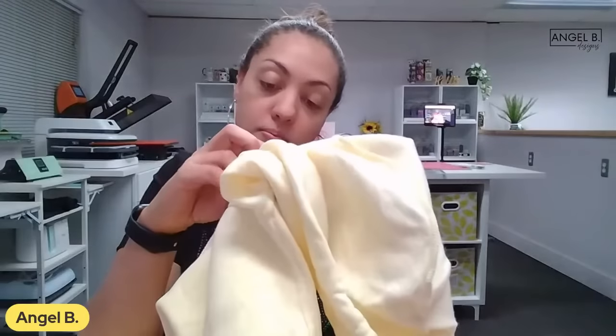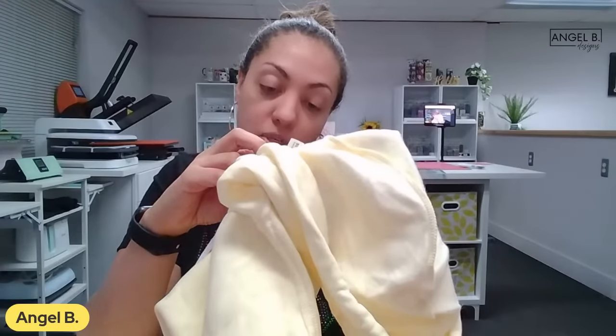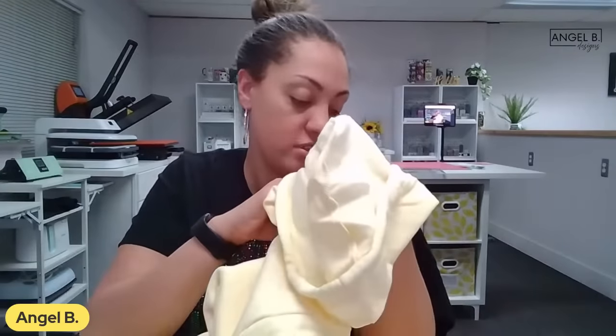So I got this hoodie from Bella Canvas. You guys, this hoodie is so soft. It's 52% cotton, 48% poly. It's really, really soft. It's from the Bella Canvas fleece collection.